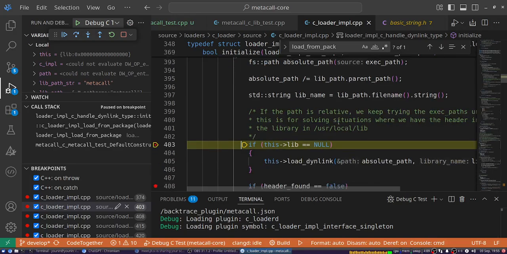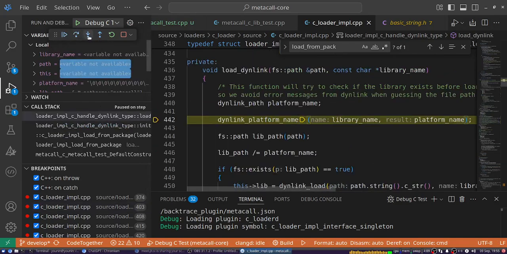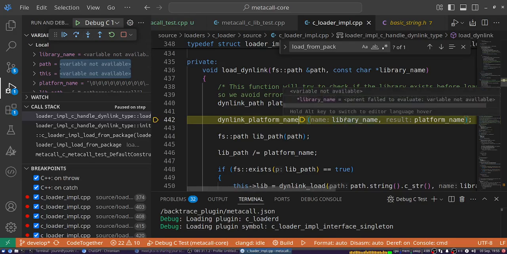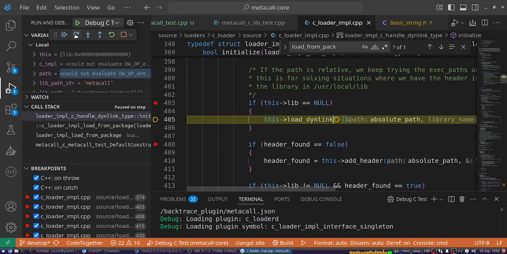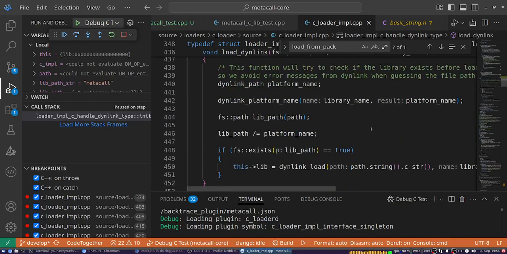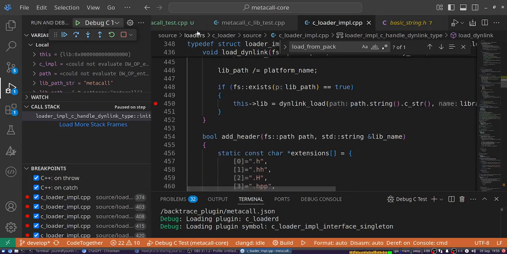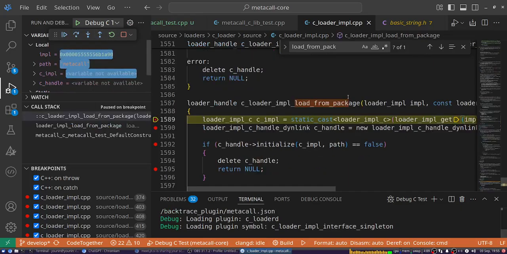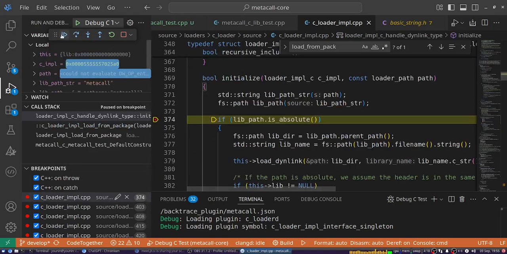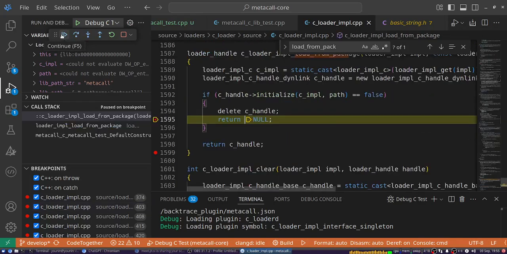We should test that too. Let's see. No, it should work. That should work. Let's run again. No.